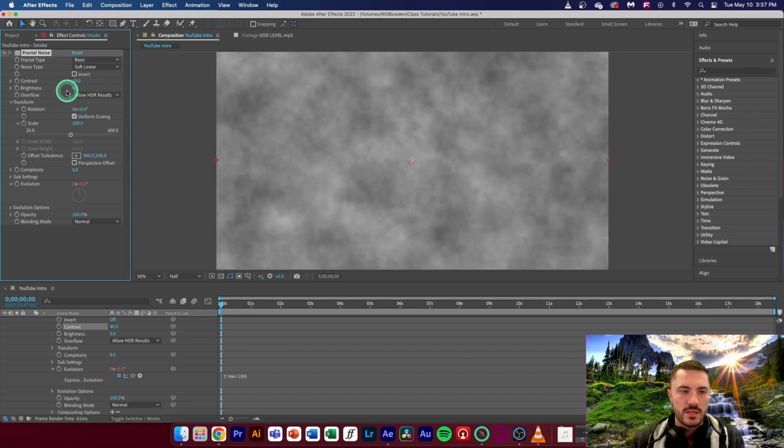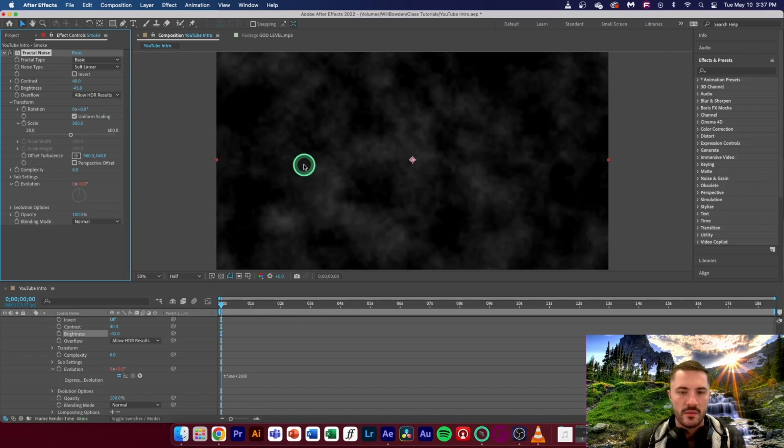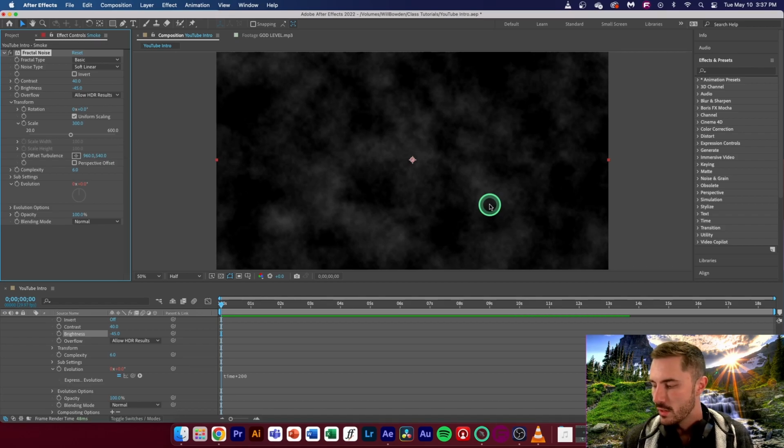So I'm going to decrease that contrast. And actually, to make the background a little bit cooler, let's bring it down to -45. Yeah, there we go. So what that did, guys, instead of having all this gray and whitewashed smoke behind us, we now have a dark black background with at least a little bit of mist moving around.